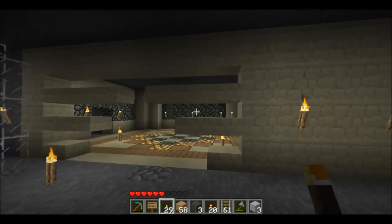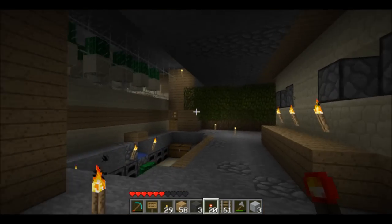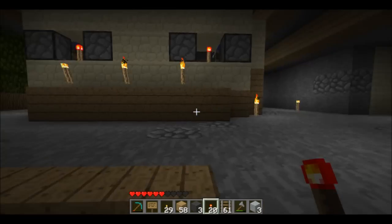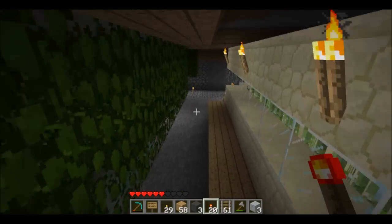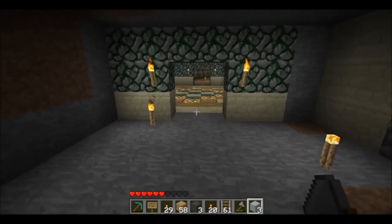Yeah, so anyway, I'm gonna find another spot for my next project. I'm going to dig out a spot for more farm area. I think the only farm I'm missing now is a mushroom farm, which I want to build because that'll come in handy.